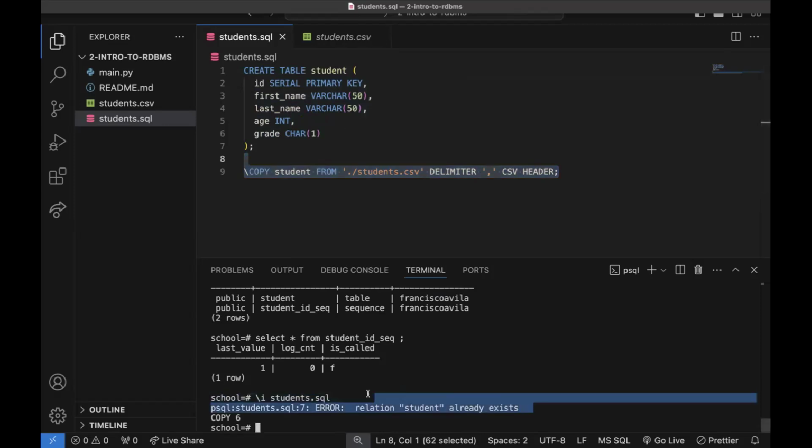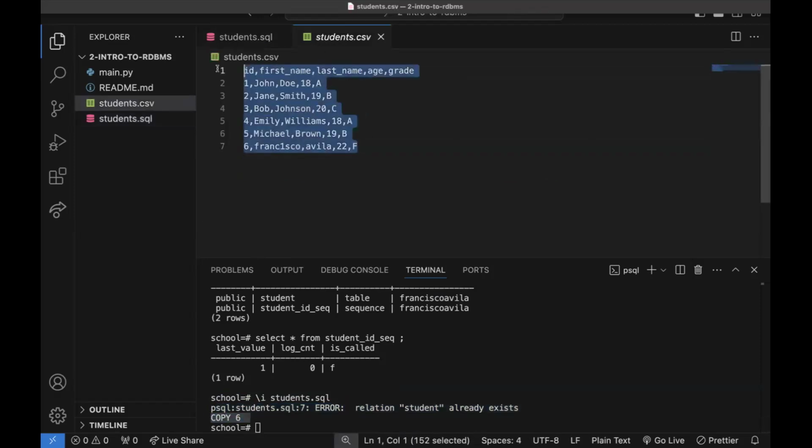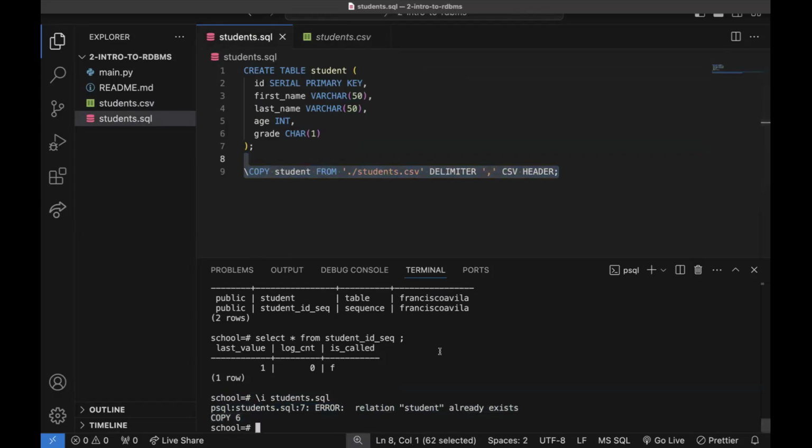So it raised an error saying, I'm not going to create another one that has the same name. And then we get the copy command saying, hey, I successfully copied 6 students from your CSV file. So now we run select all from students.